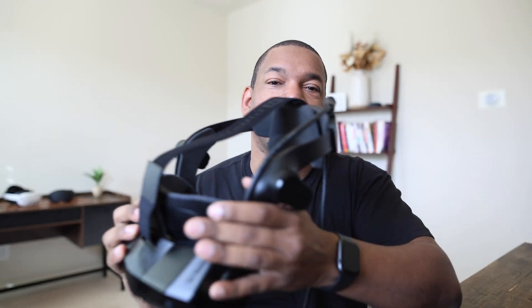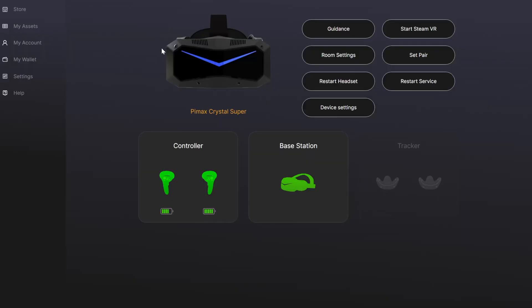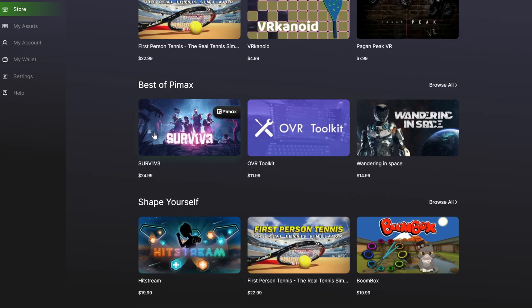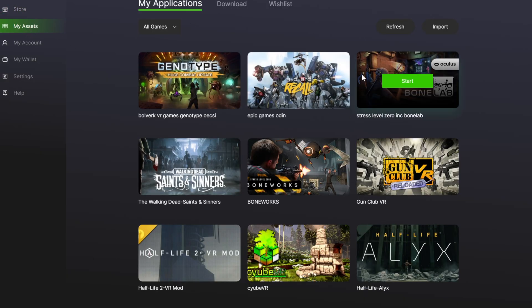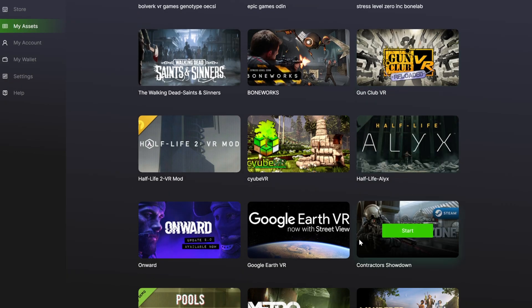Coming in at almost $1,800, it's not a cheap device by any means, but that's on purpose — this is premium high-end PC VR. Should you get it? It's a definite buy if you're looking for the best visuals in PC VR and you're not worried about being tethered to your PC. On the other hand, it is heavy. If you're used to standalone non-tethered devices, this is going to feel huge. The Pimax Play application does its best to make the experience customizable, but that comes with a learning curve — you'll be tweaking settings and starting games from your PC. My final thought is it's not for everybody, but if it is for you, it checks the boxes and it checks them well.